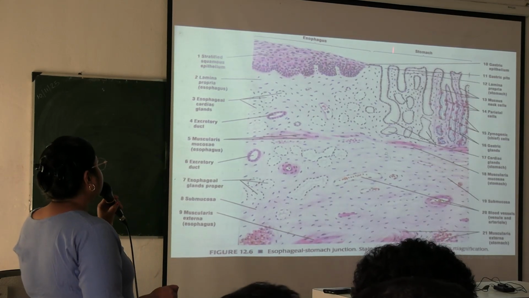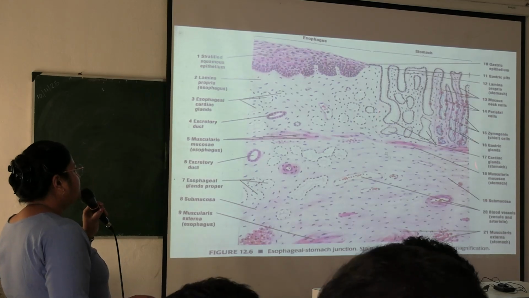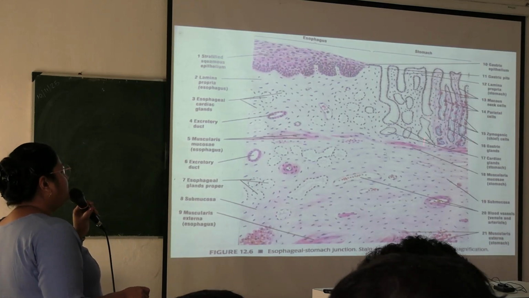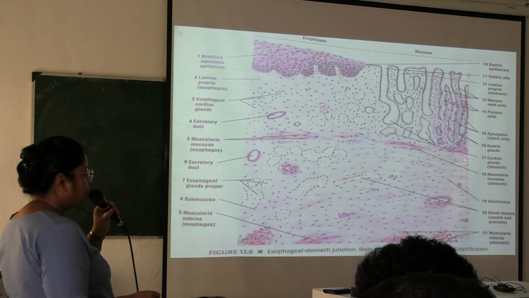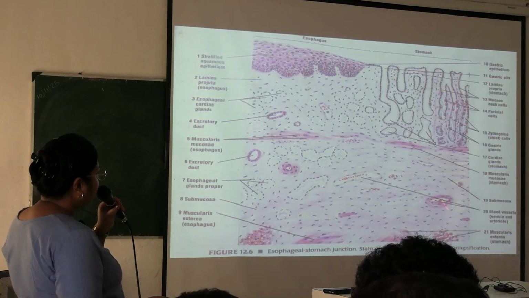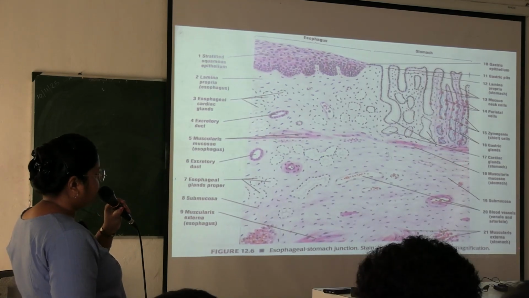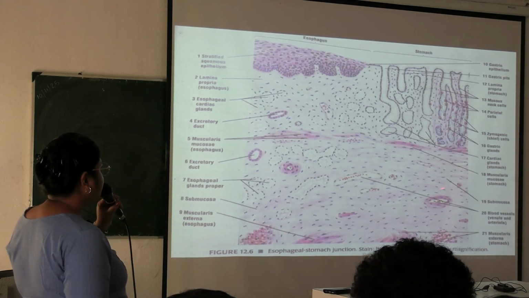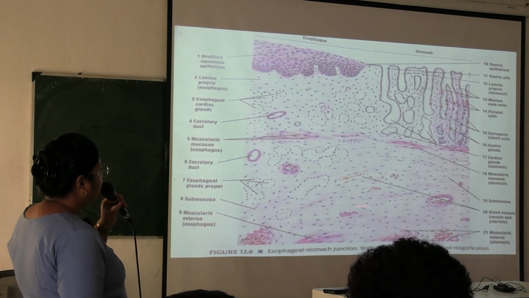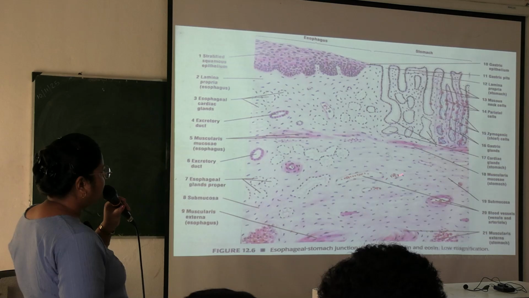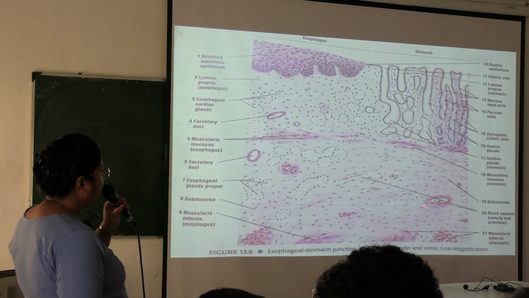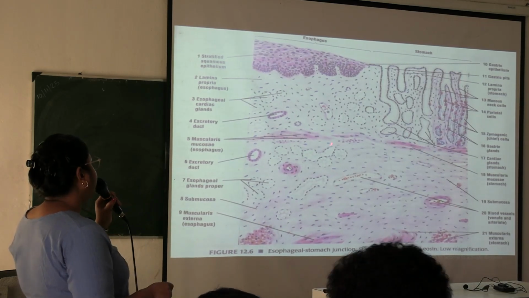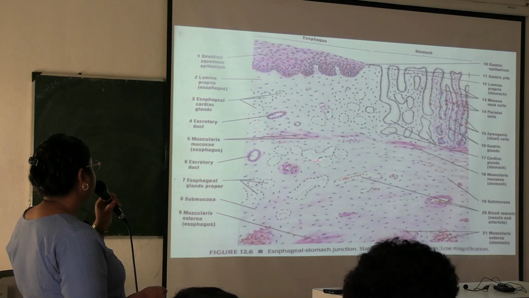Okay, so up to this will be the mucosa: lining epithelium, lamina propria, muscularis mucosa. Then here is the submucosa, then muscles, muscularis externa. Okay. In the submucosa, you will see sections of blood vessels. Okay, venule: this thin-walled one is the venule. A thick-walled one is the arteriole. Okay, and here are some adipocytes.